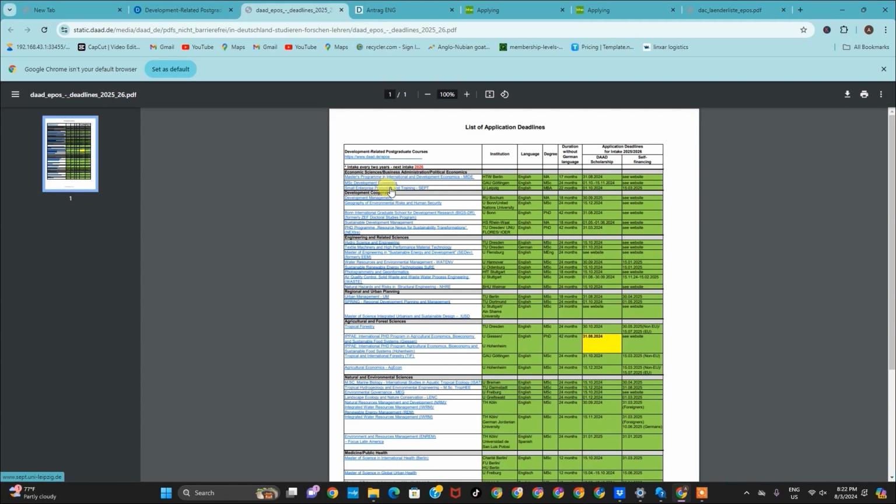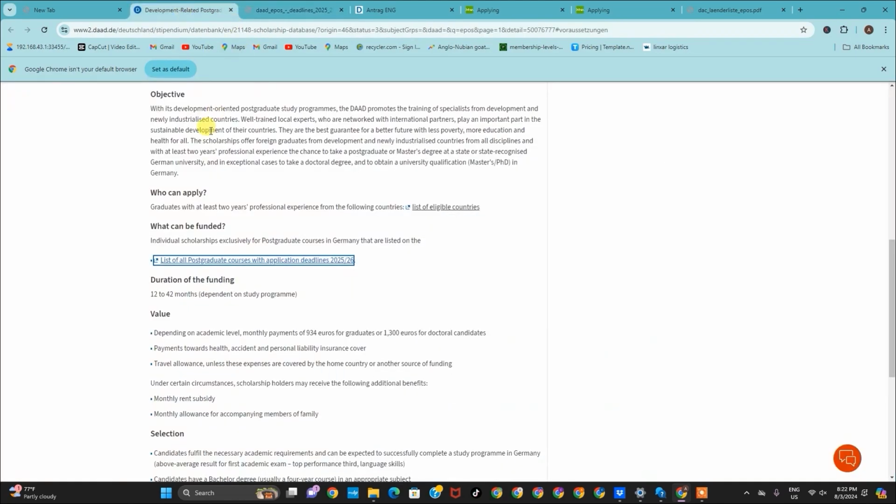So assuming I'm interested in Small Enterprise Promotion, I want that to be my first choice. When I'm filling my DAAD application form, I should make sure Small Enterprise Promotion is my first choice, followed by MSc Development Economics, which is my second interest, and the MIDE, which is the third interest, in order of priority.